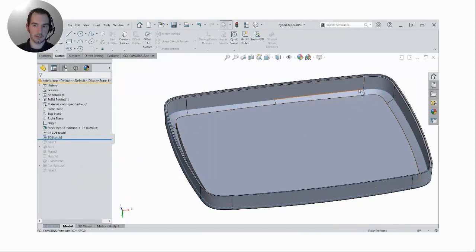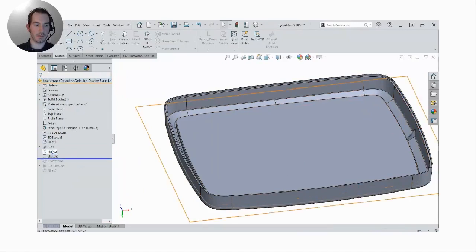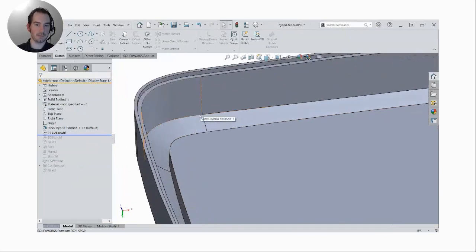And the thing is, curve-driven patterns for something like this just work better in a 2D sketch. So that's why I created a separate plane, and then I reconverted entities into a 2D sketch from that 3D sketch. But the key trick was scrolling back above, before I had put these fillets on.